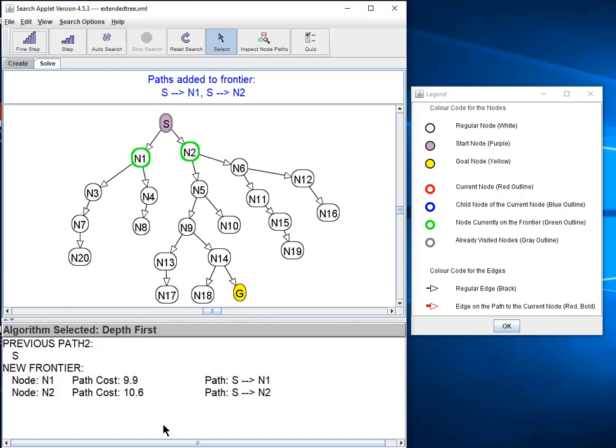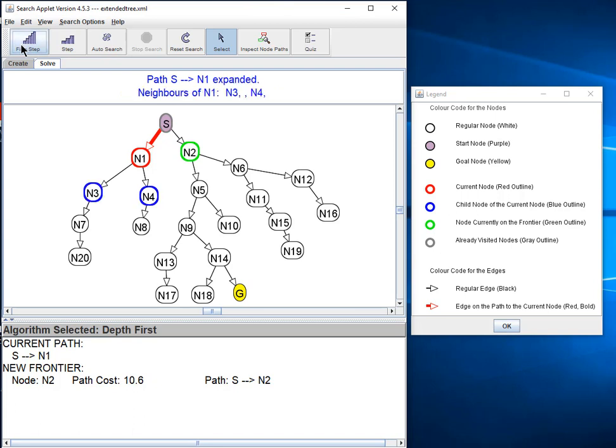Now we look at our paths, and whichever is the first one we put on the frontier, we take off. That's S goes to N1. So let's take a find step, and S to N1 is taken off the frontier. Now who are its neighbors? Its neighbors are N3 and N4.